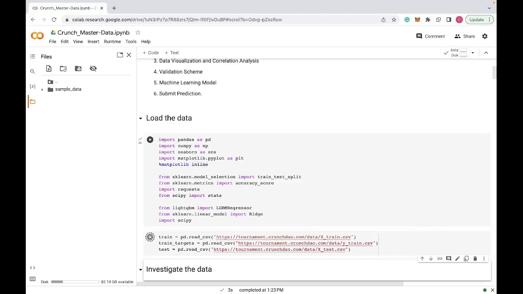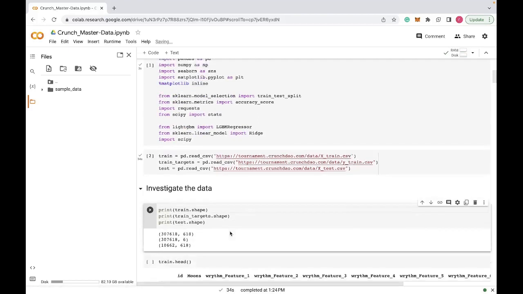You can see I'm loading my dataset using Google Colab. One of the advantages of using Google Colab is that you don't have to worry about your computer not having a lot of memory space. You don't have to worry about downloading the dataset every week in order to get started with CrunchDAO. CrunchDAO already has an API whereby you can load the dataset every week, using this particular HTTPS link, to get your train data, your train targets, and your test data. You can also see the execution time of how the dataset is loading here, which is faster.